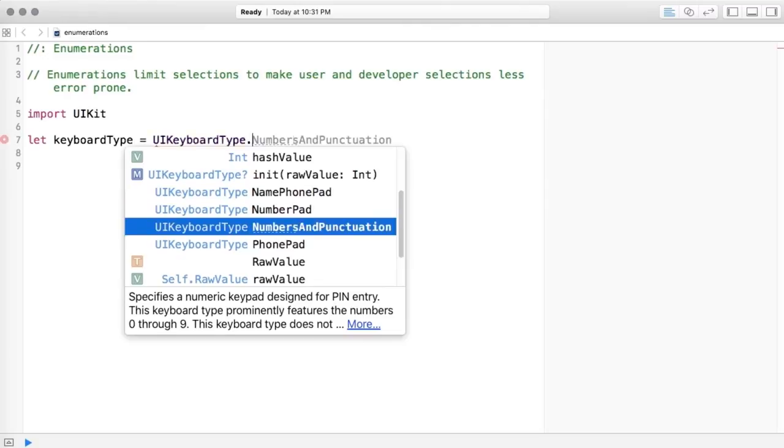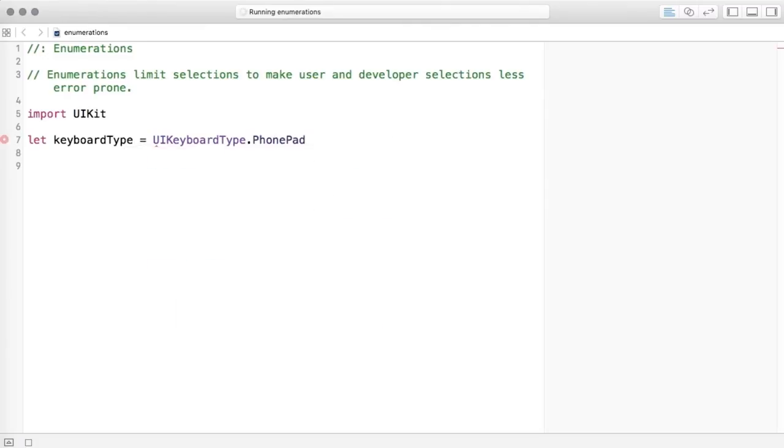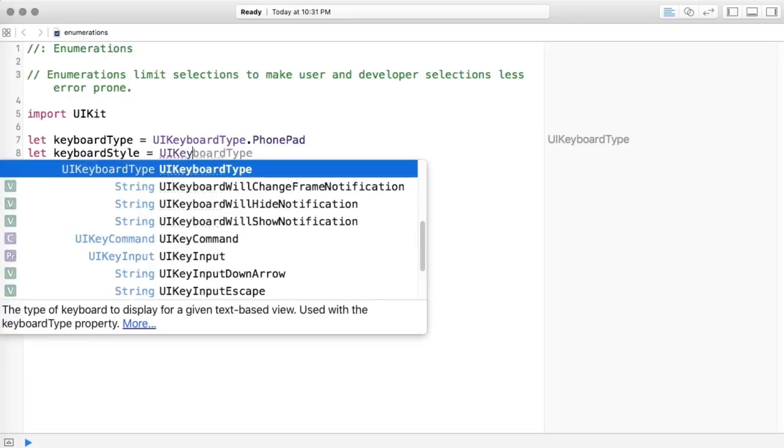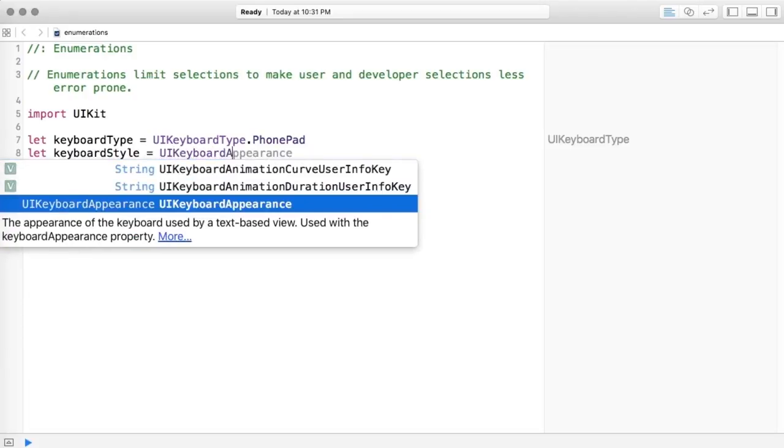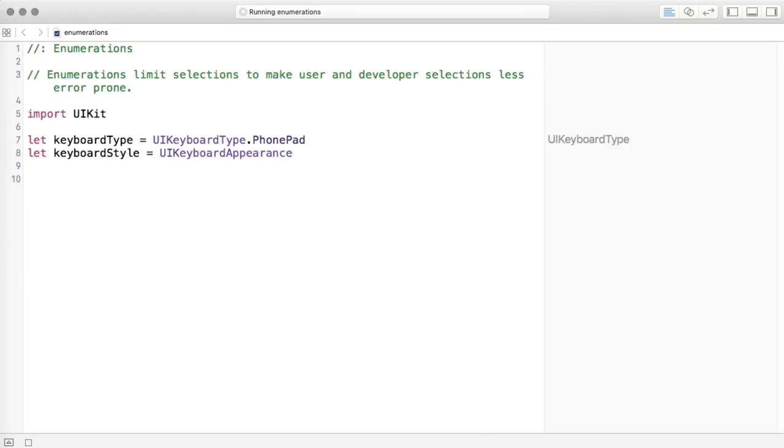What we're going to do is make this a phone pad. And then along with that, I want to go ahead and make it dark. So I'm going to say let keyboardAppearance, or keyboard style, equal a UIKeyboardAppearance.dark. And you see how there's really no way to get that wrong. If you want a dark keyboard, you can't really mess that up.